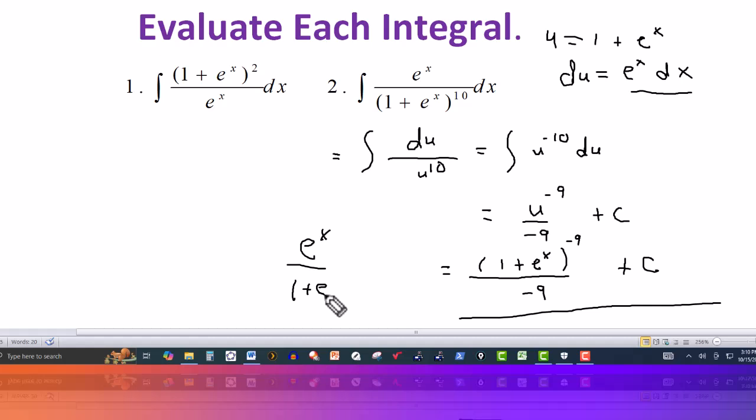And to make it look like the original integrand, take it to the denominator, and it changes back to positive 10. So again, the derivative of this constant is of course 0, so negative 9 times the coefficient, negative 9 over negative 9, cancels. Subtract 1, negative 10, take it to the denominator, and then using the chain rule, take the derivative of 1 plus e to the x, which gives me e to the x, and of course it gives me the original integrand.